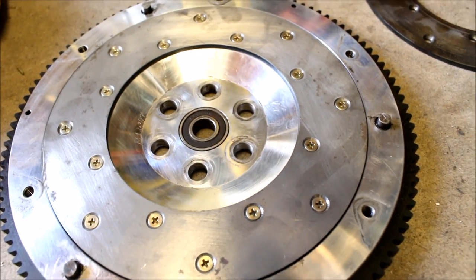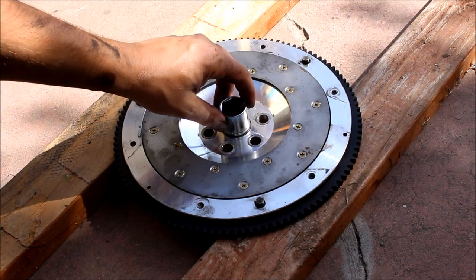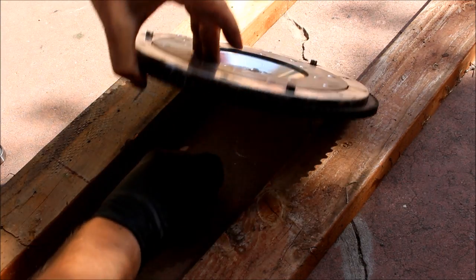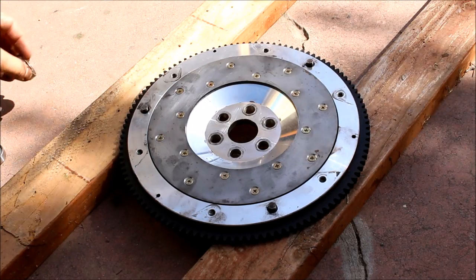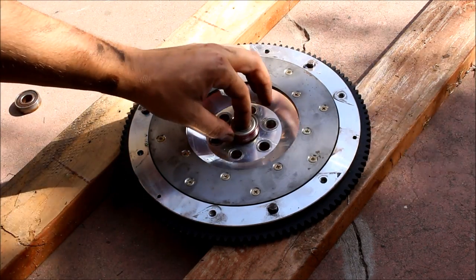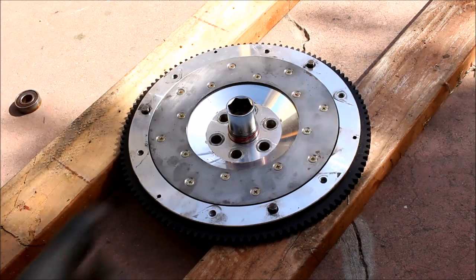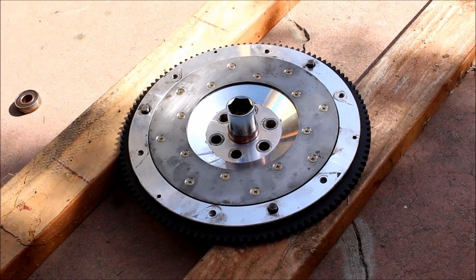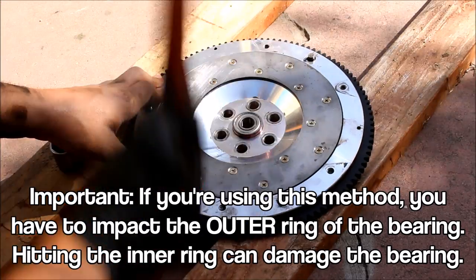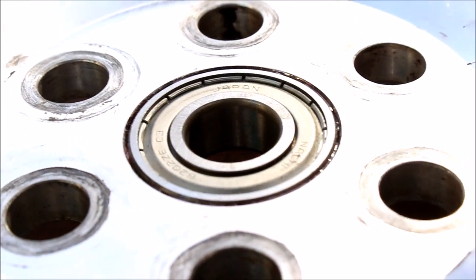The only thing I have to do is replace the pilot bearing. To get the old pilot bearing out, I take a socket that's just about the same size as the bearing — maybe a tiny bit smaller — put it right there and it just pops out. Now for installing the new pilot bearing: I threw a little bit of grease on it to help it get in there. If I have trouble, I can freeze the bearing and heat up the flywheel with a hairdryer to help the two mate a little bit easier. It goes in just like that — pretty much perfectly flush with the flywheel surface.